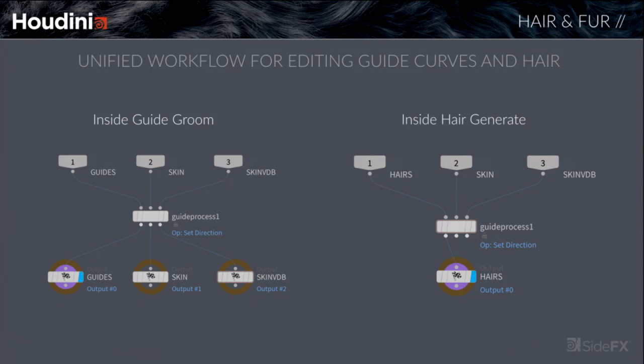Now jumping inside into these nodes, here you have what the guide groom and the hair generation looks like. And you'll notice it's exactly the same setup, except one doesn't have as many outputs, but it's basically the same workflow. And that's a huge advance from what we had previously.